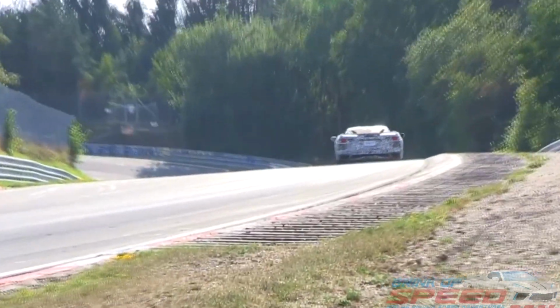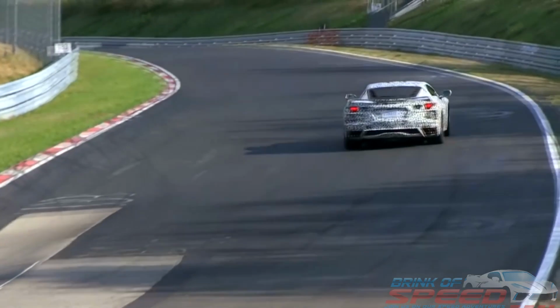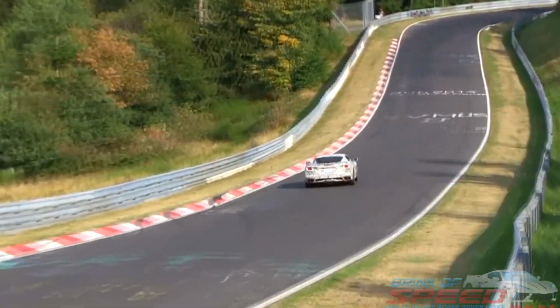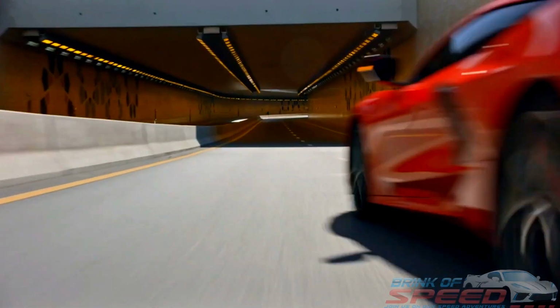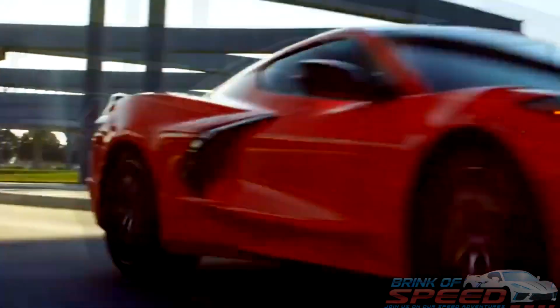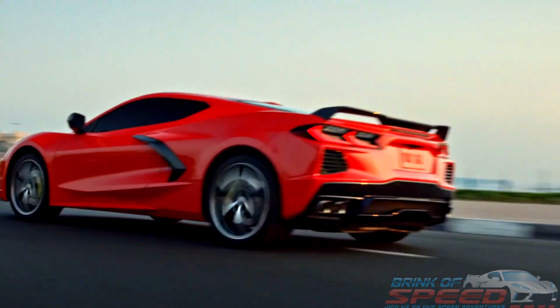I agree with this. It is a minor tuning point, and it's something that I'm not worried about at all. Kim followed that up by saying what we all know to be true, and that was this. This is the first C8, and they are only going to get better, and it will be fun to watch that happen. So, as you can see, ladies and gentlemen, Randy Pobst and Kim both loved the C8. They both said that this was not a big deal, that it had a little bit of understeer. The bigger deal was the oversteer, actually, because oversteer is more dangerous than understeer. Obviously, that's why GM put understeer in this car in the first place.